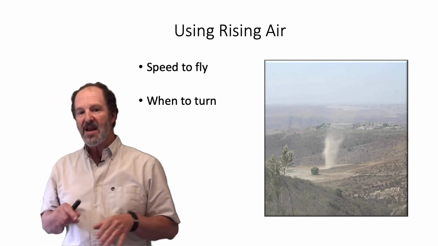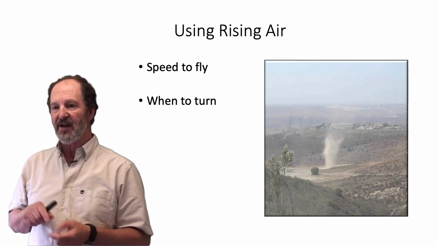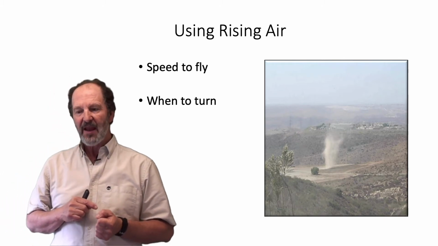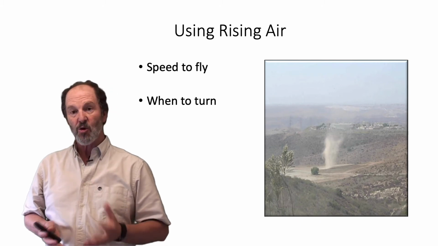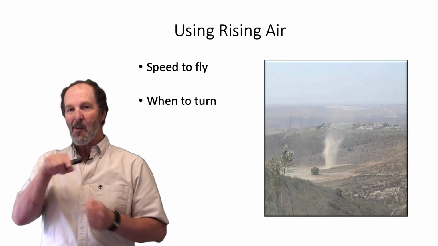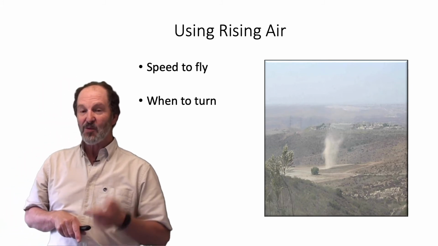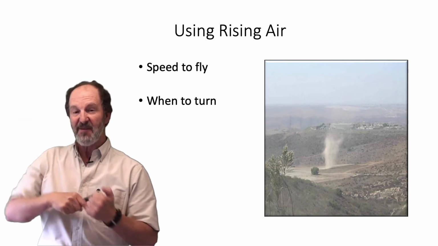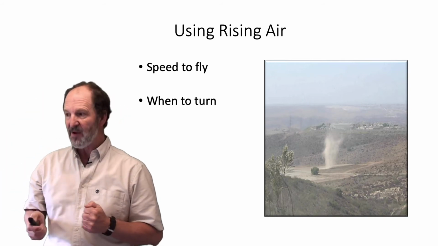If it's a bit weak, and obviously as you know, when we bank up it's less efficient, we reduce our sink rate, you might want to float around in a big circle. If it's a strong core, you want to get banked up and stick with it. Strong cores also, because they're going up faster, will leave you behind at the bottom faster. So you've got this race to base, as it were. You have to get as high as you can before the thermal dissipates. So very often in a strong core, you want to get yourself banked up, wound in.